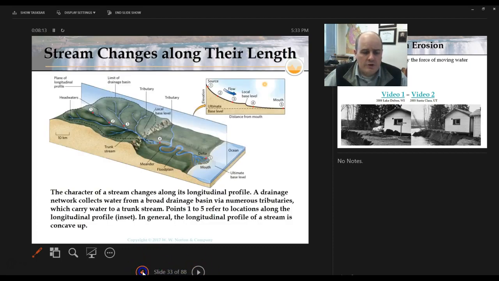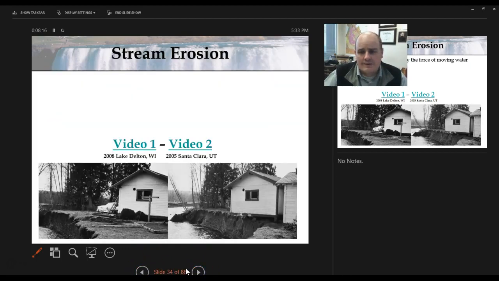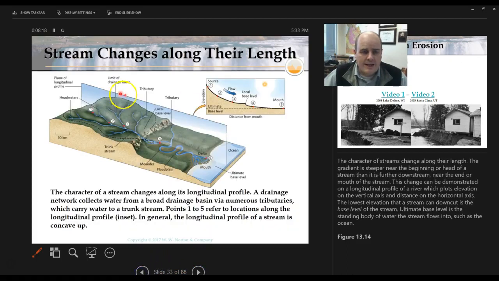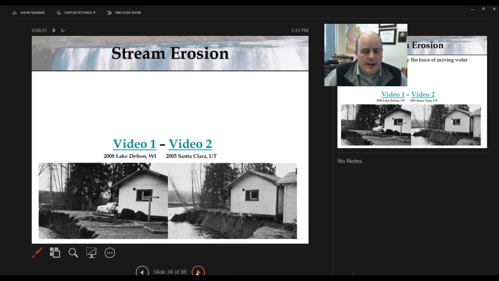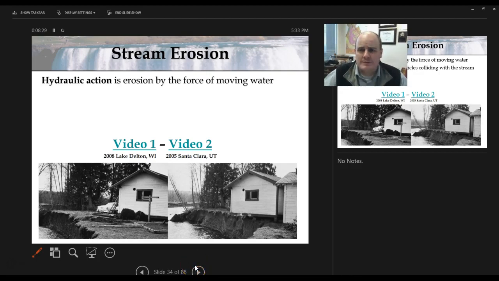Okay, so when you talk about a stream, you first have to talk about erosion, right? So that's that zone of erosion up here, the headwaters. And there's basically, water can erode a bed in 3 different ways. It can do it through hydraulic action. You probably all have experienced this before. You've got maybe your hose here. You put your finger over the hose and actually limit the amount of space the water can come out so it goes out faster, right? Okay, and then you spray off the porch or spray off the sidewalk to get all the dirt off, right? So it's the actual force of the water that's actually moving the sediment. Okay, so that would be a type of stream erosion, which we call hydraulic action.